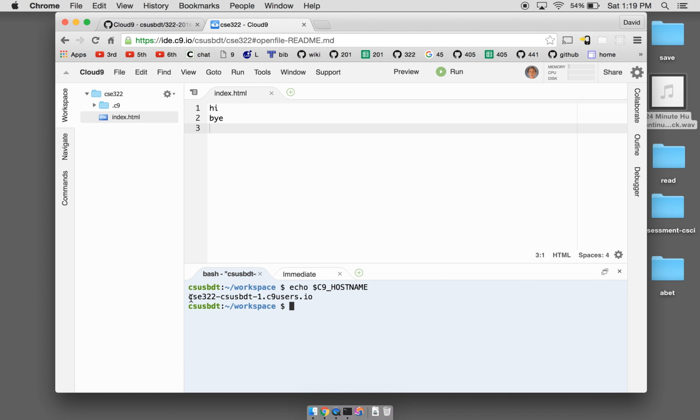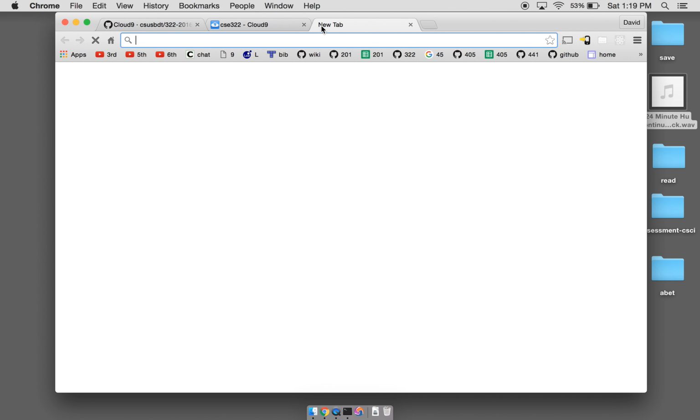You can see it there. This is the workspace name, dash, and then my Cloud9 identity. And I don't know what the -1 is for. I don't get it, but it's there. So let's go to that.